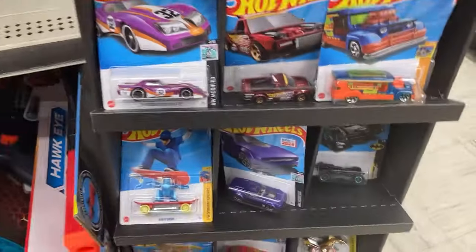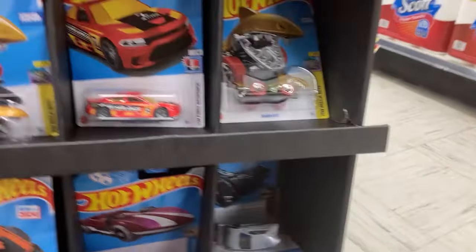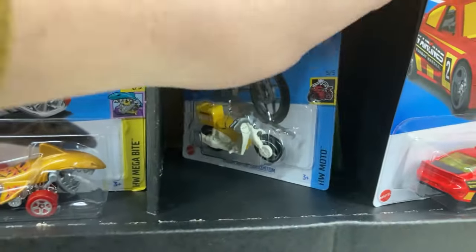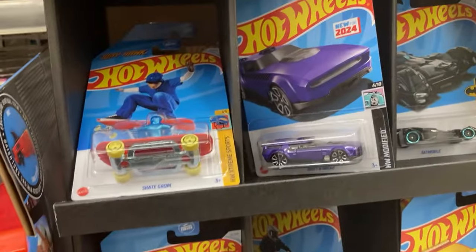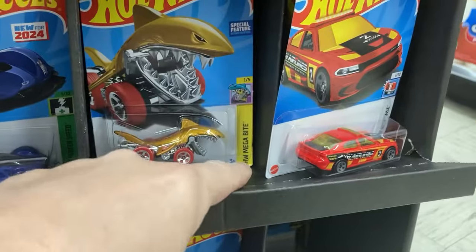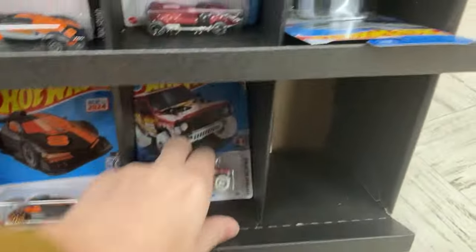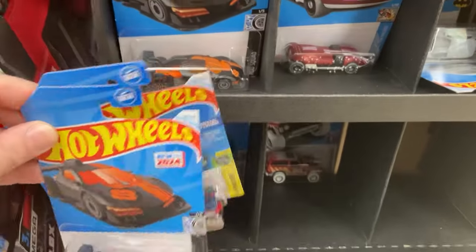It's really cool, but guess what? This does not look like the correct shipper. None of the cars are in there because I already found this if you watched my trade bag video. There's one. There's two exclusives. The Kona's Egg and the Honda. Someone's already went through this. 100%. They're all damaged. Somebody said they found a super in one of these, but this one is picked through pretty badly.